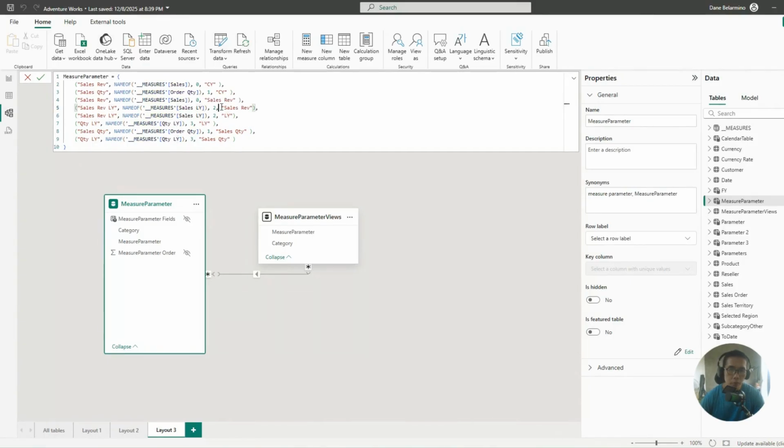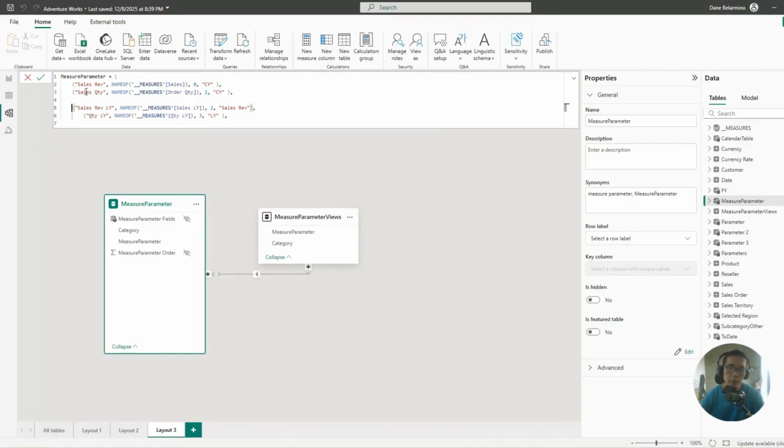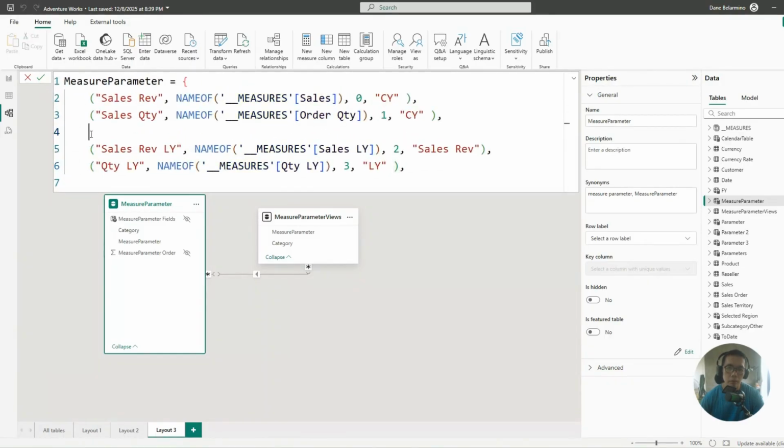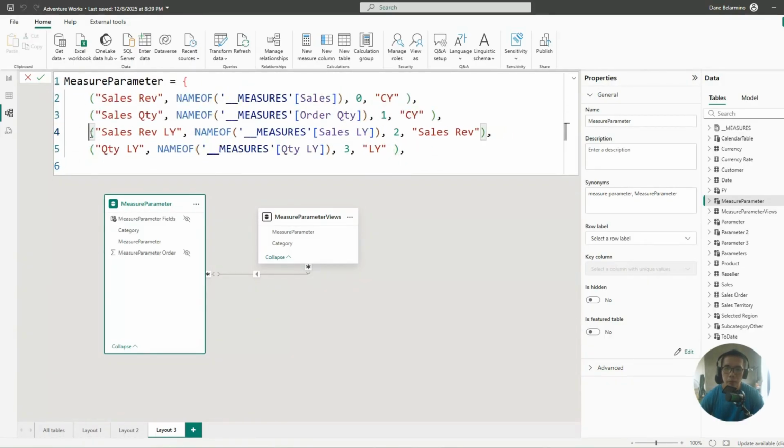Hmm, that's weird. It undid on its own. Let's try again. Delete that, delete, and delete. And let's remove these.